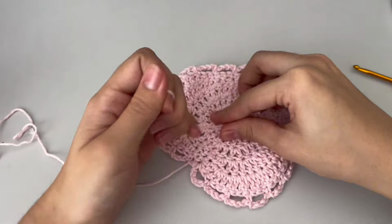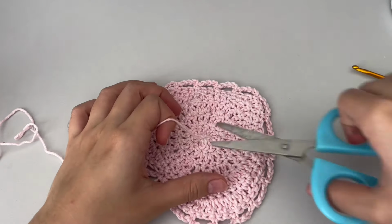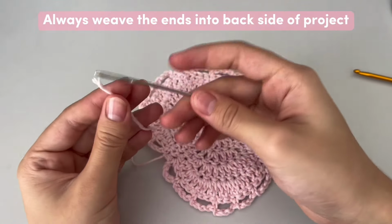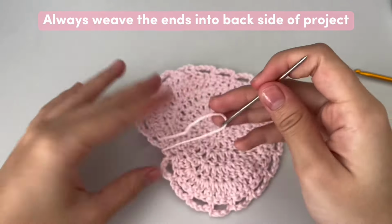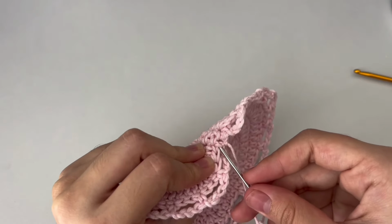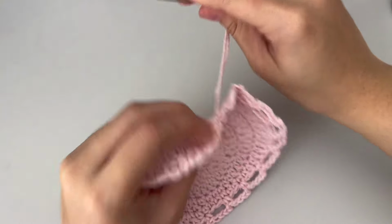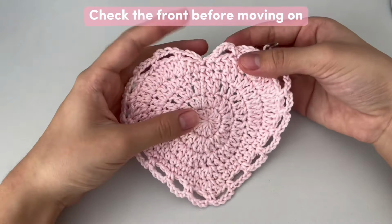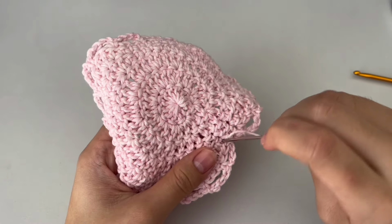Before you cut this yarn, you need to pull it tight, and then you can just cut it off normally. Every time you weave in the end, make sure to weave in into the back side of our project. So this is back side. And then check the front side if it is pretty or not. Okay, we can now continue weaving our ends normally.